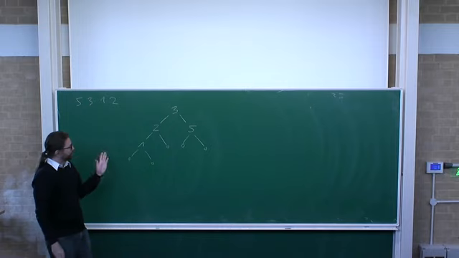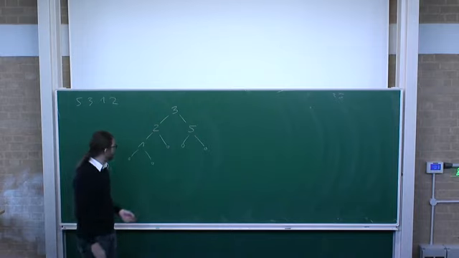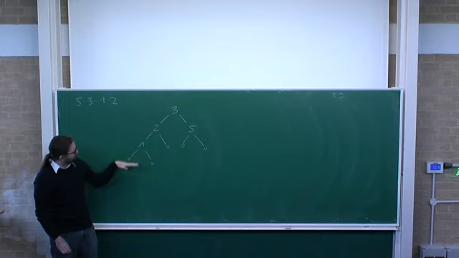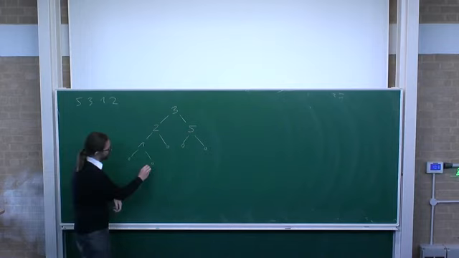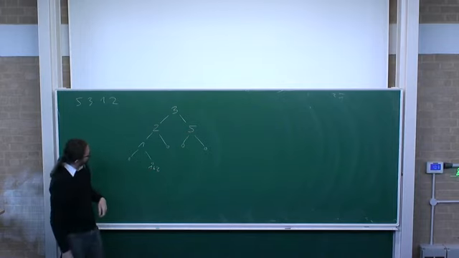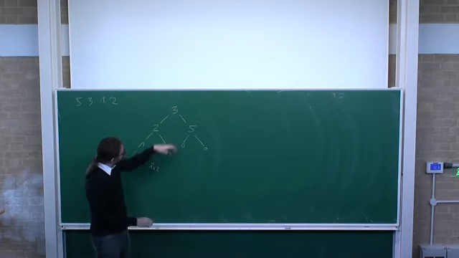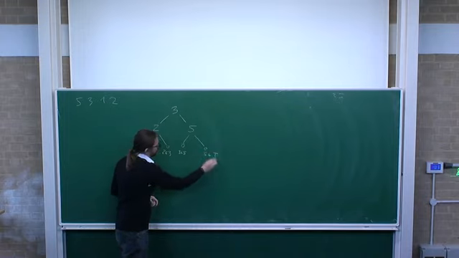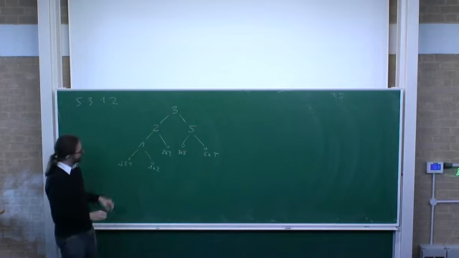We want to ensure that this tree is ordered, and Conor's idea, published in a paper, how to keep your neighbors in order, was: we put the evidence at the leaves. Usually there's no information there, but here we put the evidence that 1 is less or equal than 2. That is a leaf. Then here we have 2 is less or equal than 3. Here 3 is less or equal than 5. And 5 here is less or equal than the top element, and here 1 is bigger than the bottom element.